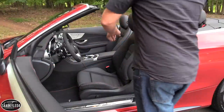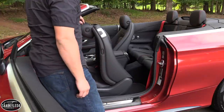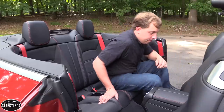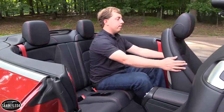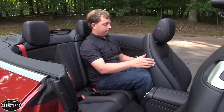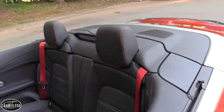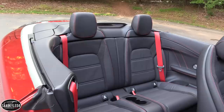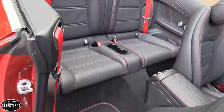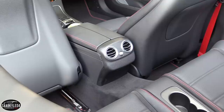Like the exterior, interior dimensions for the Cabriolet are also very similar to the Coupe. Climbing into the back seat is not all that hard — once you pull the backrest up, the seat slides forward automatically, which is really nice. The back seat is going to be a cozy environment for taller folks. I'm 5'10" and the only real issue I had was leg space, but a lot of that depends on how tall the people in front are. The seats are decently comfortable, there's a lot of padded material, two cupholders in the middle, child seat anchors, big headrests, and adjustable air vents.